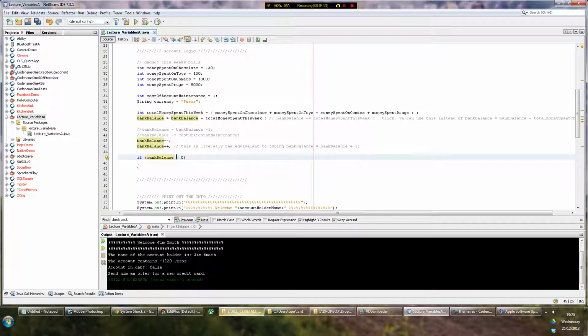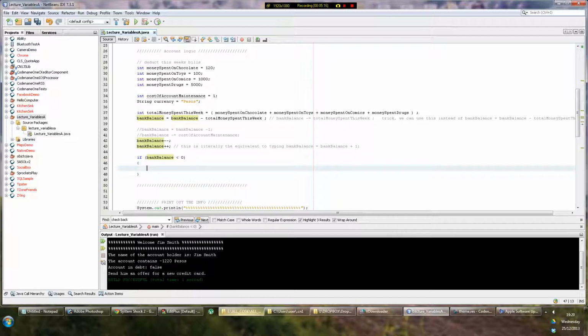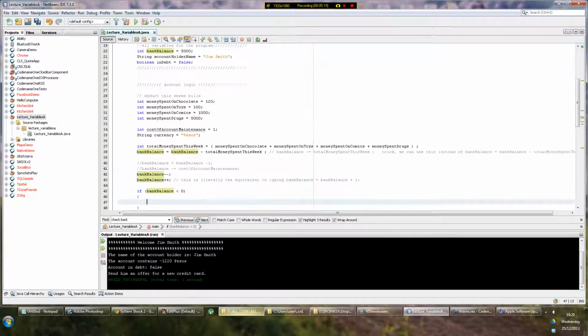The little bit on the left is tiny and the bit on the right is big, so you know that's what it means. That means the condition on the left is going to be smaller and the condition on the right bigger. You can see that in the shape of the arrow. Obviously greater than is the exact opposite. So I can put, if bank balance is greater than, the left side is large, the right side is small. But in this case I want less than. If bank balance is less than 0, well then yes, unfortunately, he's in debt.